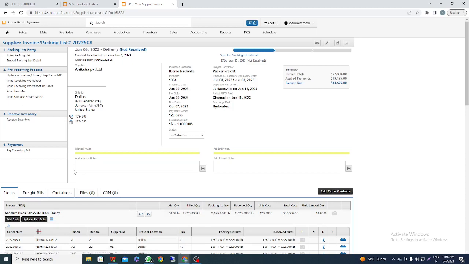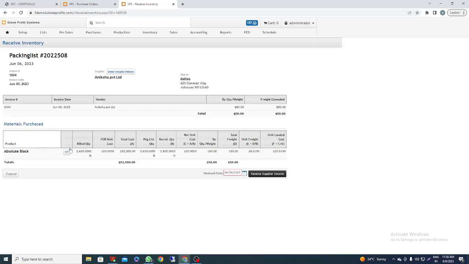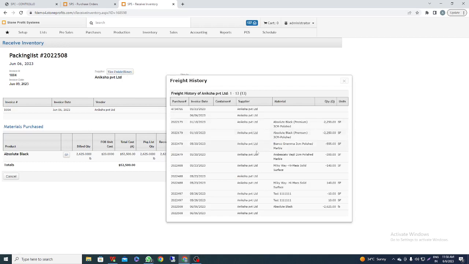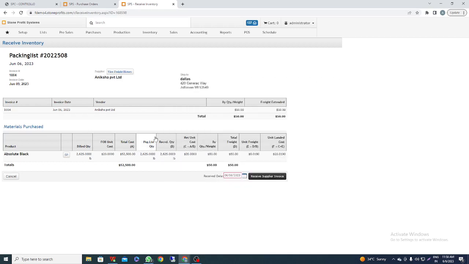Now once you receive your inventory, you can come here and click on receive inventory. You can also view the freight history, and you can select the receive date, and click on receive supplier invoice.